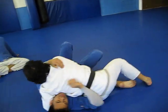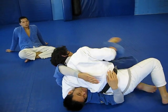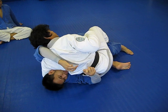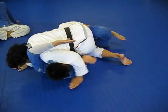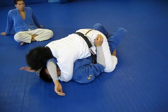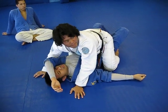So as soon as he comes up, look, one, two, knee down to his butt. And I know what he's going to do. One, I post, bring my foot, and I collect. I can easily get the head and arm right here and finish him.